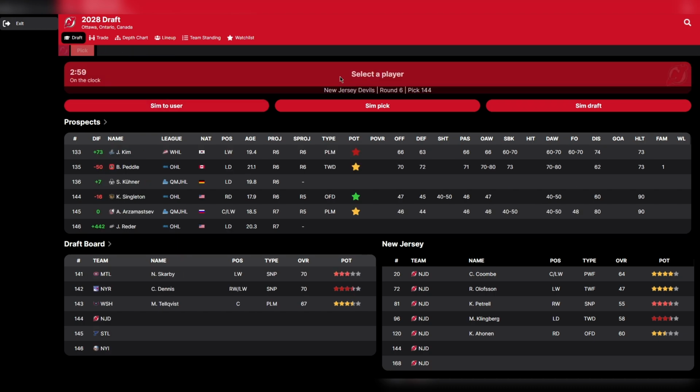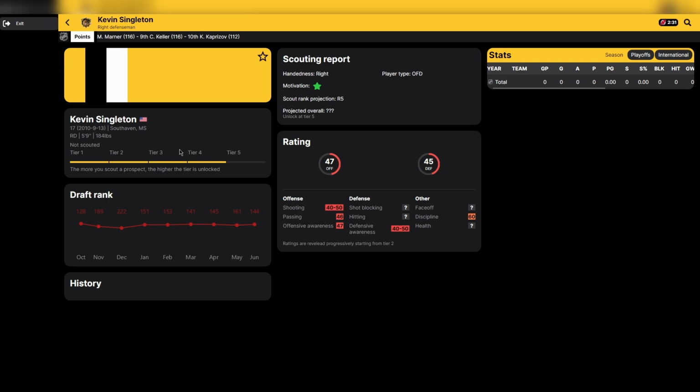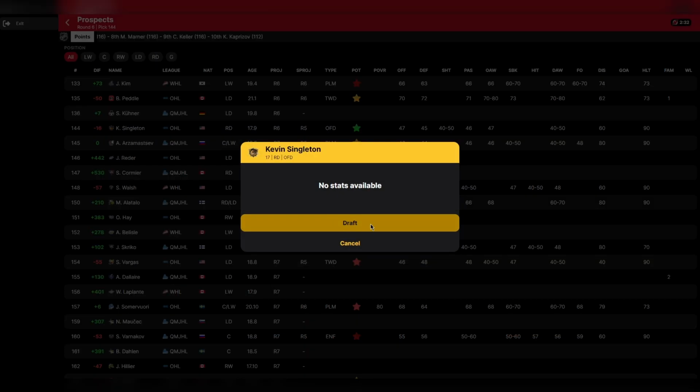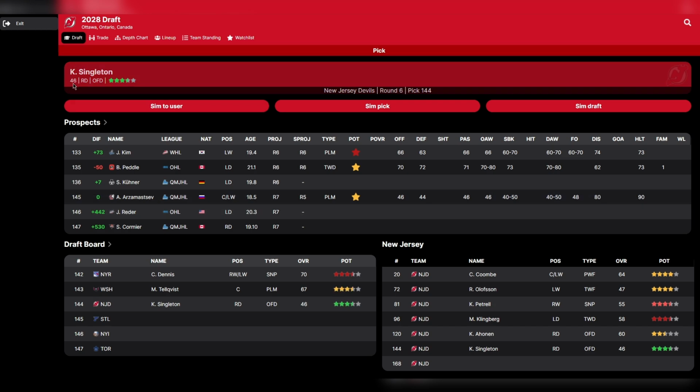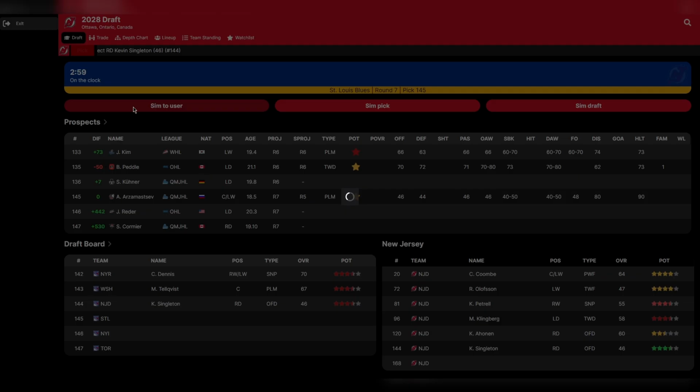All right, pick 144 now in the 6th round. I think we will take the offensive defenseman, Kevin Singleton. He's got the green star motivation, only 47 offensive, 45 defensive, so he's not going to be ready anytime soon, it doesn't look like, but I do like that green star motivation, so we'll be taking him. Welcome to the New Jersey Devils. He's a 46 overall, 3.5 green star potential, so some good potential there for this point of the draft.